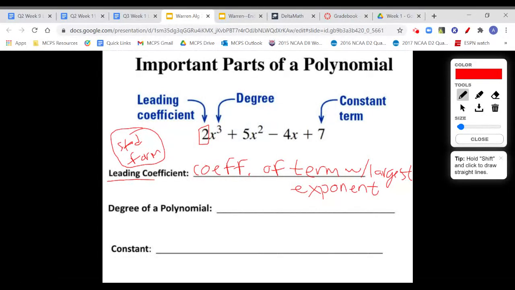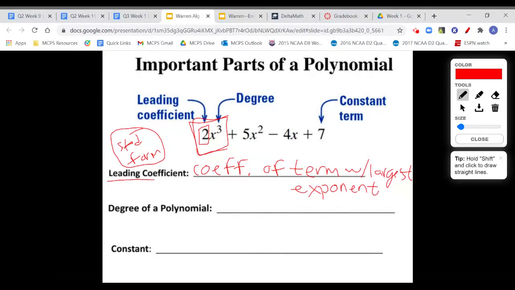Usually, we'll work with polynomials and we will write them in standard form. But if it's not in standard form, you do have to look throughout this and find the term with the largest exponent because that term is what is going to determine your leading coefficient. The term with the largest exponent is just going to have the greatest impact. That really determines the overall behavior of the function, what the function looks like in the graph. Obviously, everything has a bit of an impact, but the term with the largest exponent really has the largest impact and determines end behavior and stuff. So that is sort of the key term out of the entire polynomial.